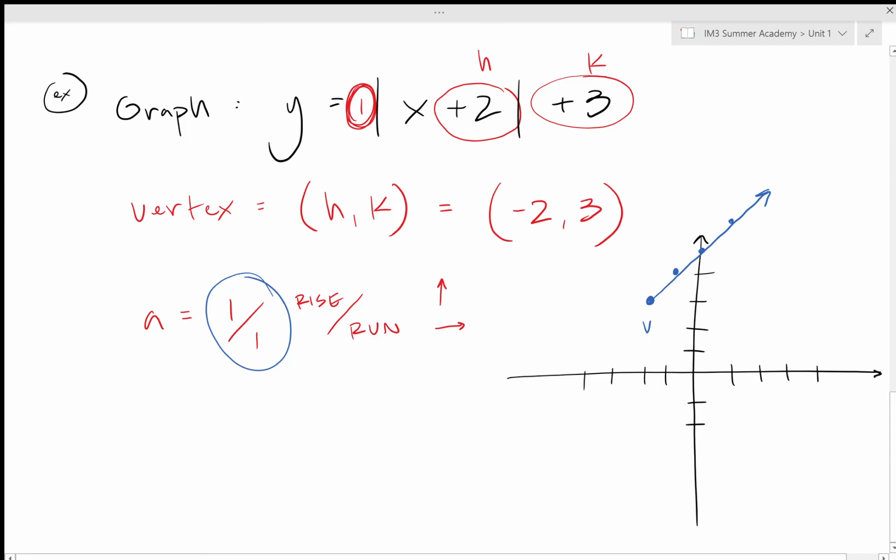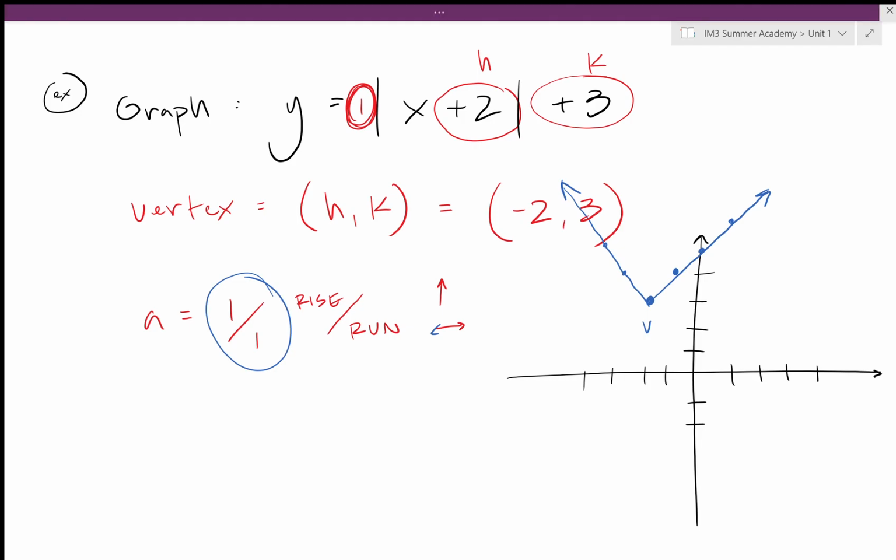The great thing about this V shape is everything's going to be symmetrical. It's going to be the same on the right as it will be on the left. So I can apply the slope also to the left. I'll go up 1, left 1, up 1, left 1, and continue that. I can show that with an arrow. So we've made ourselves a nice V shape, not curved, nice straight lines, V shape.